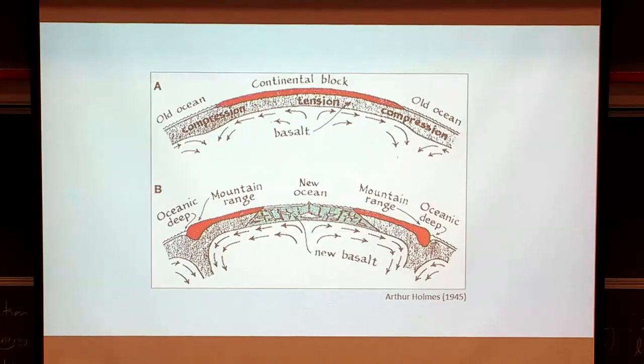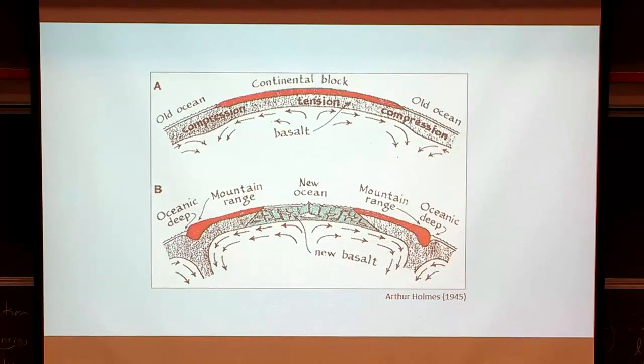And one of the reasons they thought it was a crackpot idea is because nobody had proposed a mechanism for how it could occur. So it sounds cool having continents move around the Earth, but the thought then was that if continents moved around the Earth, they must have plowed through the ocean floor, and that could be quickly shown to not work out physically.